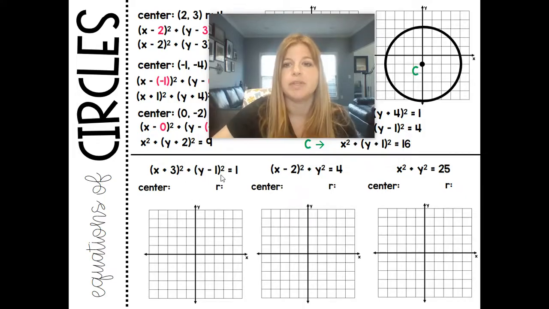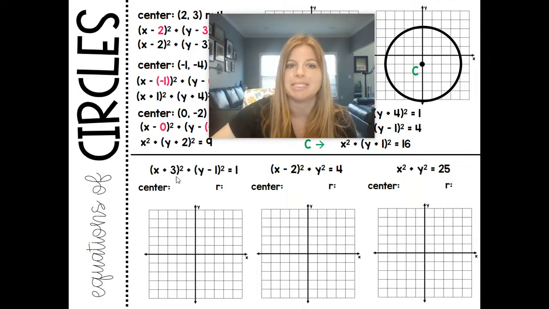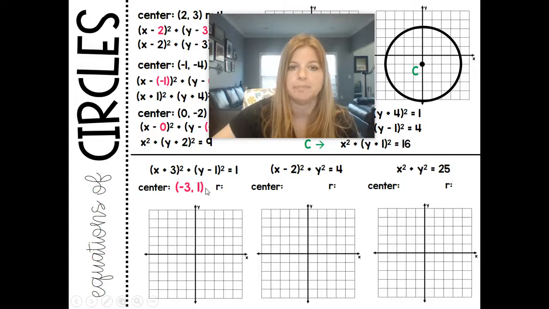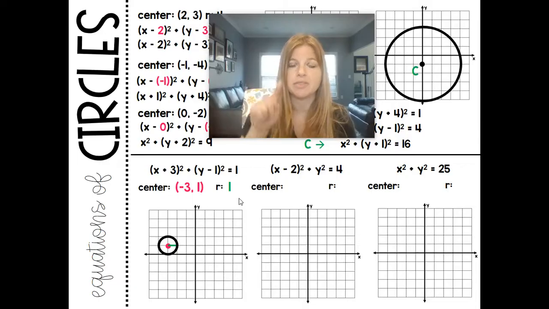If I now gave you the equation and I asked you to graph a circle, we would need to look at this equation and pull the center out. So just do the opposite. So if I see x plus 3, we really know that means it's negative 3. y minus 1 would mean the y value is 1. My radius would really just be the square root of this, which is also 1. So radius of 1, and then do the same thing in all four directions, and I have my circle.